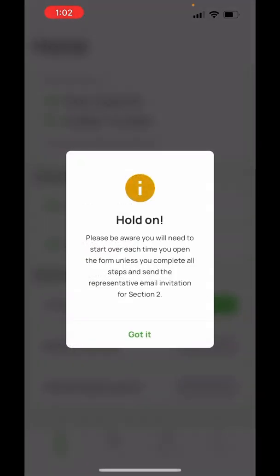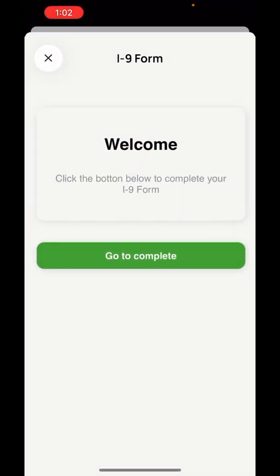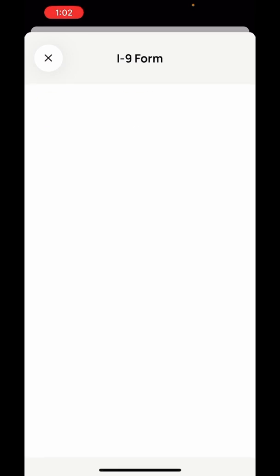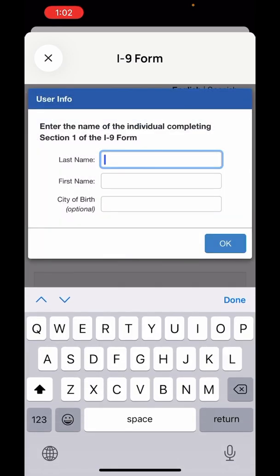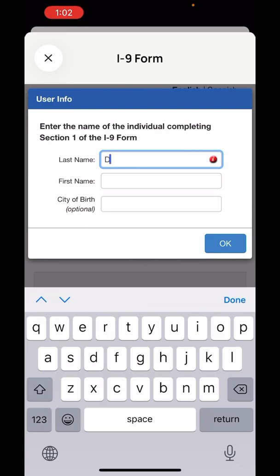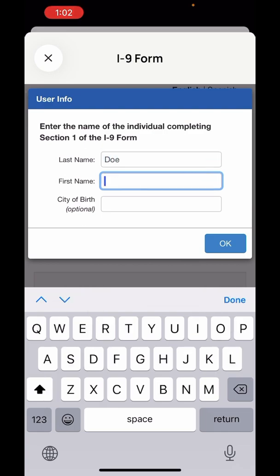As you can see, this pop-up is explaining everything I just described. And then you will go ahead and click Go to Complete. Enter your last name and first name.